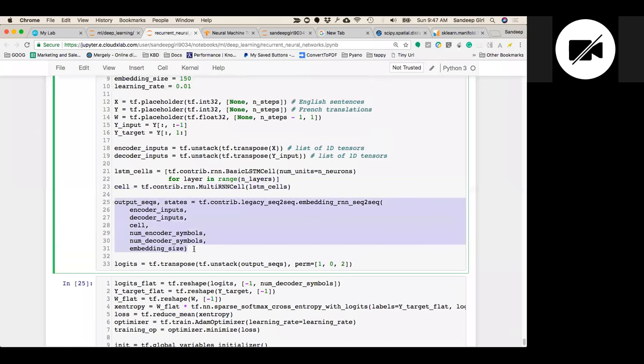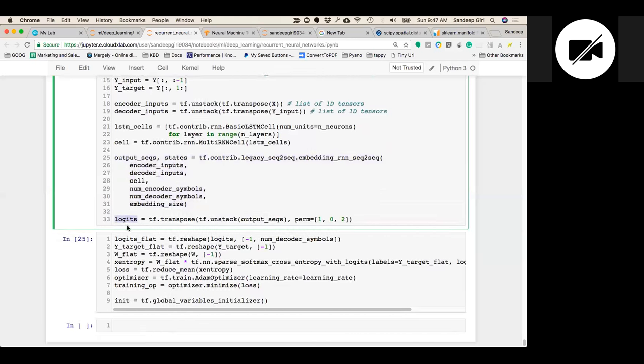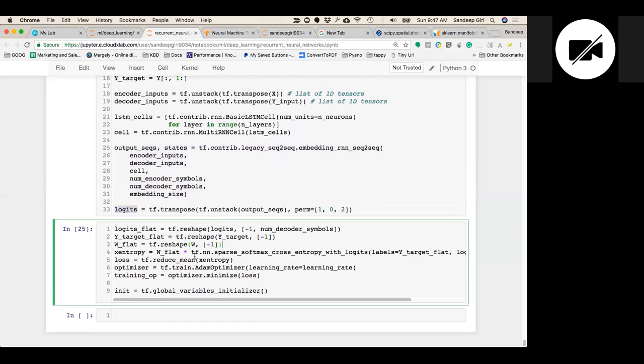This one creates the entire network and gives us the logits, and using the outputs we create the last layer, the logistic layer, in which we have all the probabilities. Finally, once we have reshaped everything, we compute the cross entropy, compute the reduced mean, and then minimize the loss.